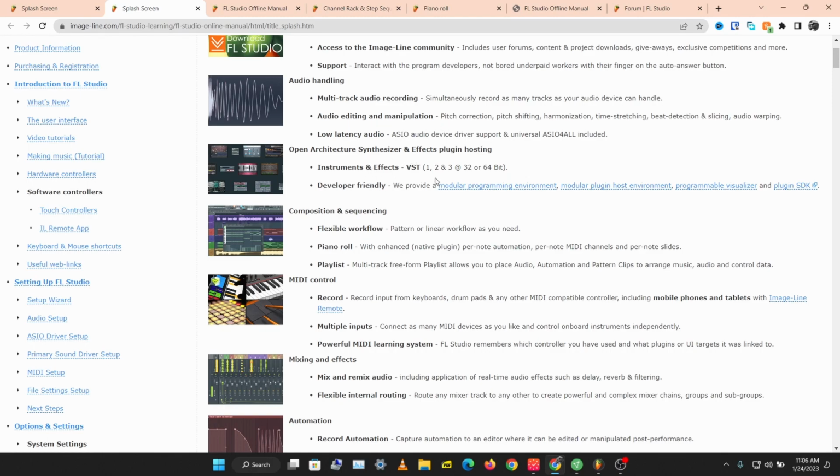Another reason personally I like FL Studio is that I've tried different digital audio workstations and it's one of the software that comes with very good instruments right out of the box. So FL Studio comes with very good instruments. Every instrument you need is in FL Studio. You might want more, but everything you need is in FL Studio. So FL Studio is very flexible. It doesn't keep you locked into one production or into one composition workflow.